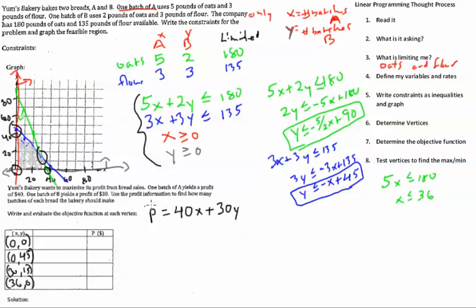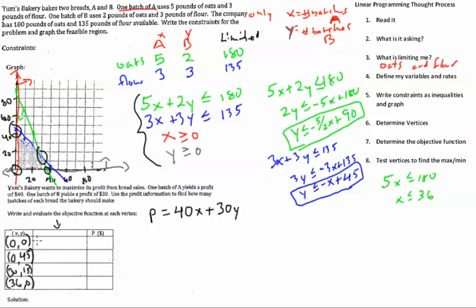If I need to find the maximum profit, now I need to use my objective function to analyze my different vertices, to look at the different combinations of batch A and batch B that I have for my vertices and try to get the top number value. Well, let's look, and I'll write the equation out here. Normally you'd write this equation into here, but it's not much space. I don't know if I'll fit it in there. I'll try on the first one and see if I can make it.